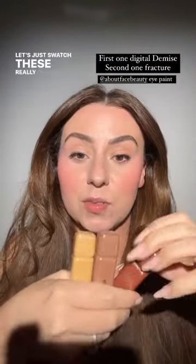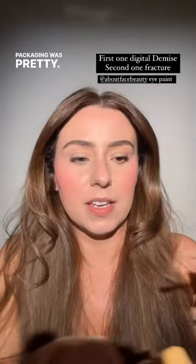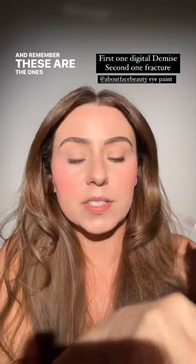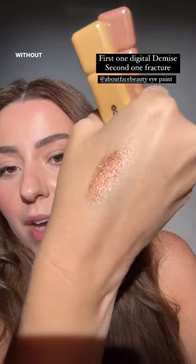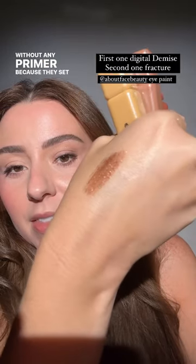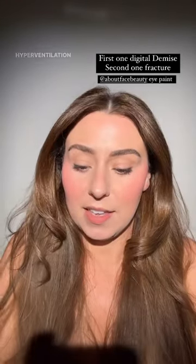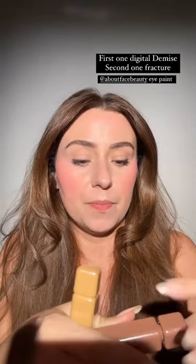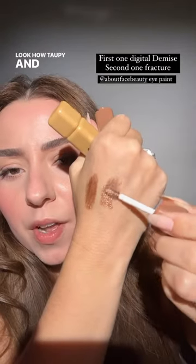Let's just swatch these really quickly. I didn't even know there was this formula. Packaging is pretty. And remember, these are the ones that we would wear without any primer, because these set themselves. Hyperventilation makeup. This one's fascinating. Look how taupey and wonderful.